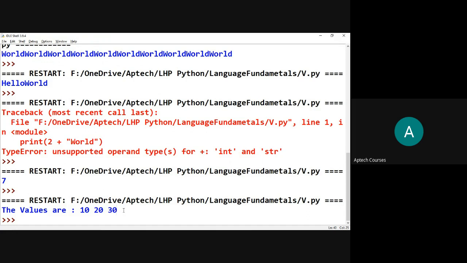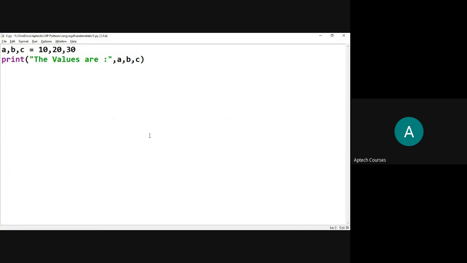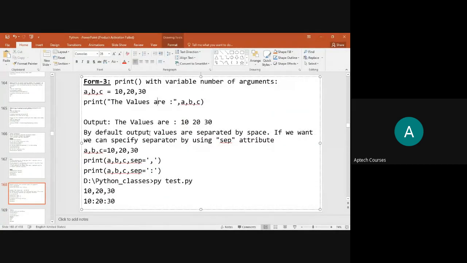To print the next argument, there is no next argument. That is why we are not getting any space here. If there is another argument, then we'll get space.